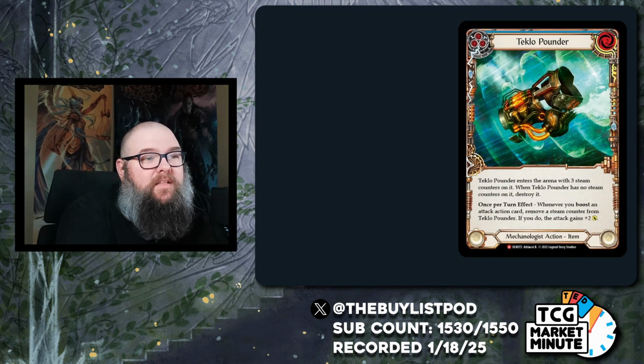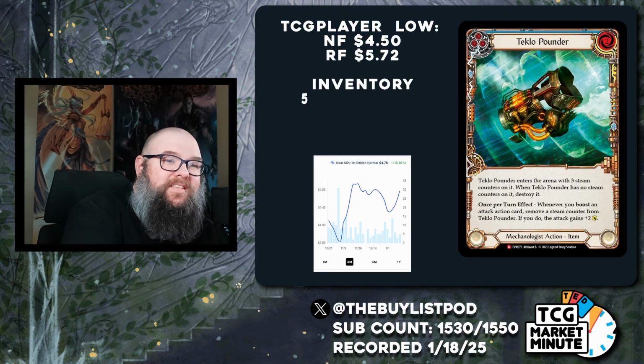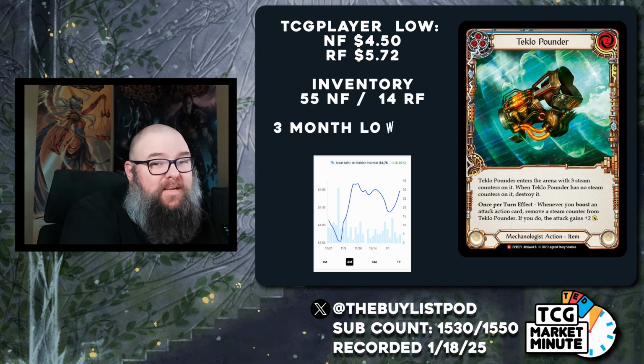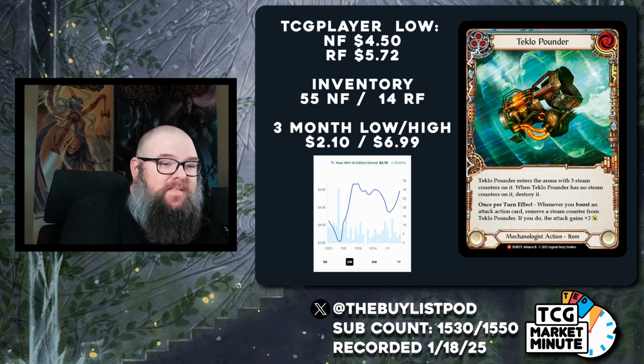All right. This one is our outlier, Teclo Pounder from Everfest. Currently $4.50, 55 non-foils, 14 rainbow foils. That is pretty thin, actually. Sitting at $5.72. So not a huge gap between the non-foil and the rainbow foil. 14, that's quite low. Just a couple play sets there. 3-month snapshot on this guy, $2.10 is the low, $6.99 is the high. So we're sitting right in the middle there.